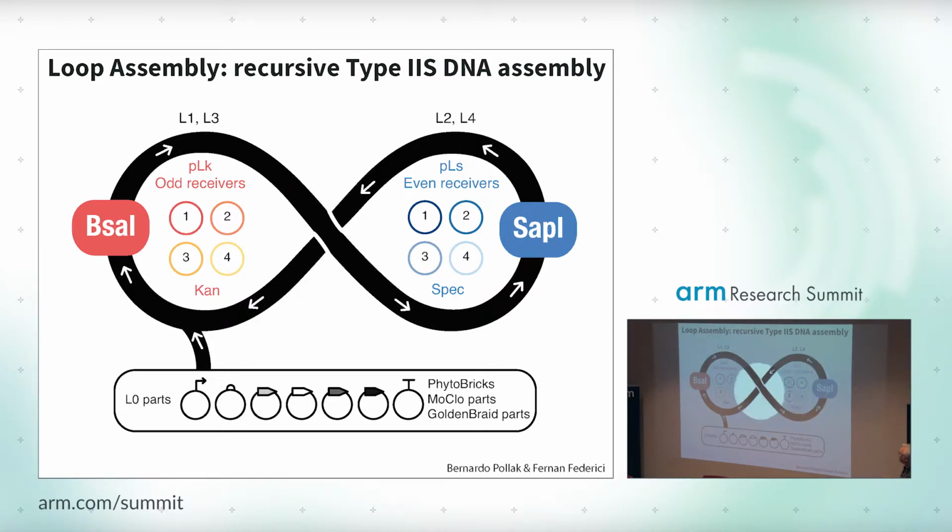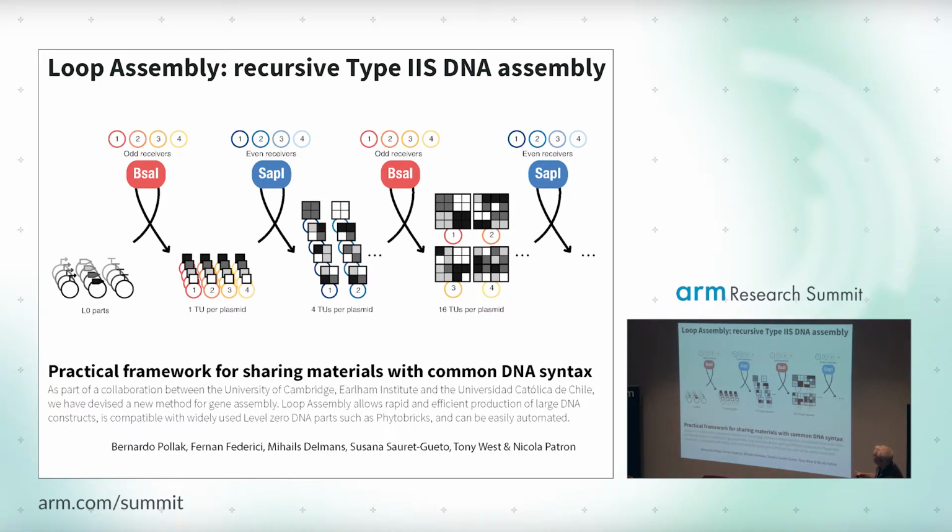There's a loop-like arrangement for piecing together individual parts to make gene circuits. And the extension of this is shown on the next slide, where you can use this loop-like arrangement to start out with individual parts, put them into individual genes, and string the genes together to make circuits at different scales by doing this iterative process of assembly. I won't go into the technical details, but this is another step forward in the kind of things that Alistair was talking about. We're speeding up the work and making it independent of individual decision making. The assembly process is baked into the description of the parts in this way.